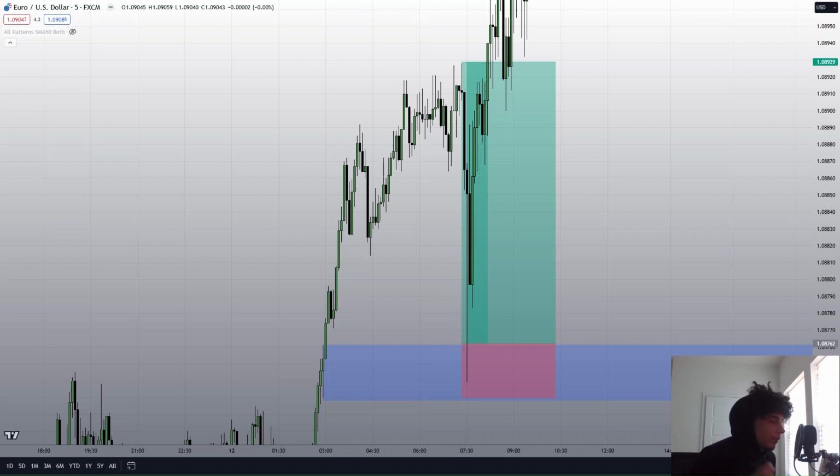Order blocks are areas of inefficiency and liquidity. Instead of price breaking through your regular low or regular high to sweep liquidity, an order block is a general zone that is going to have tons of liquidity, and amongst that also imbalance, which is why, like what I showed earlier and will show in examples later in the video, you see these huge drastic moves the moment price taps into it. It's not just a regular demand zone. It's not just a retail trader support and resistance level. It's an area of liquidity and imbalance and tons of buy and sell orders within it.